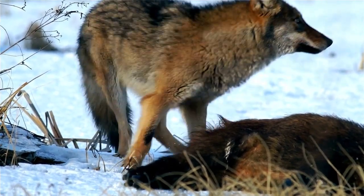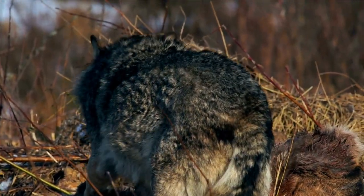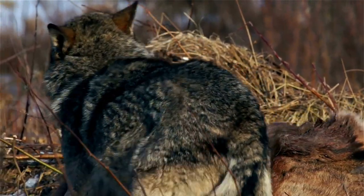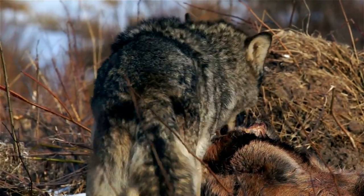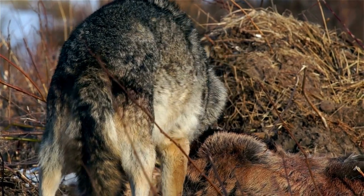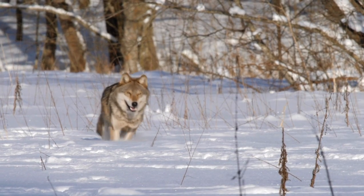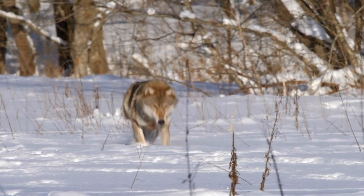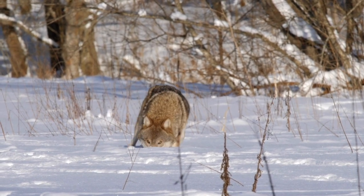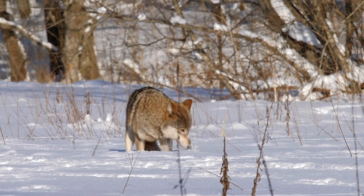In some areas of the Rocky Mountains of Alberta and British Columbia, the coat color is predominantly black, with some being blue-gray and others silver with black. Female wolves tend to have redder tones in North America. Biology: The wolf pack is a family group consisting of a pair of breeding adults and their young of one or more years. Only one female in the pack breeds each year, generally in February. After a nine-week gestation, an average of six pups are born in an underground den, which is often used for denning for several years.